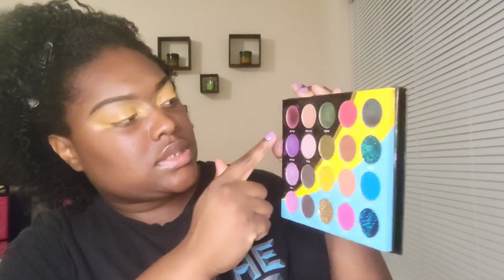I think I'm gonna use a little bit of pressed glitter today. So I'm gonna use this color, it's called BU. And I'm gonna get a fluffy brush to do that. And I'm going to start in the crease of that one. Called Love, and that's this blue color right here. I'm gonna put that all over the lid.